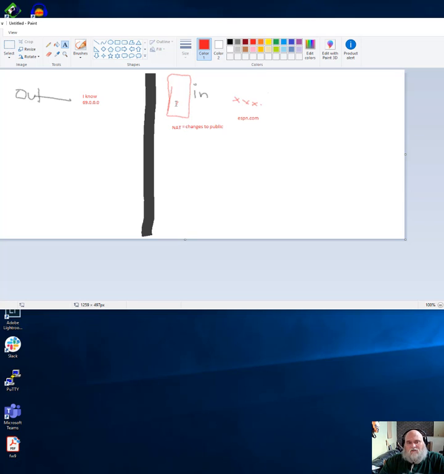So it changes it to the public, and then it sends it out, and it goes through the process of finding what you want, and then ESPN shows up on your screen, and you want to see the scores for a baseball game.